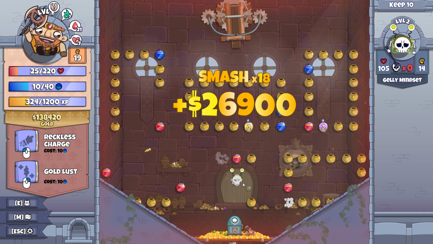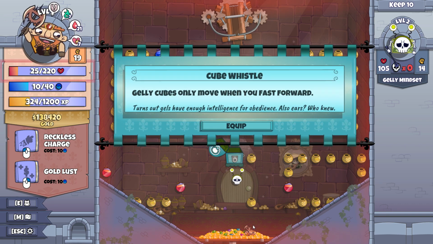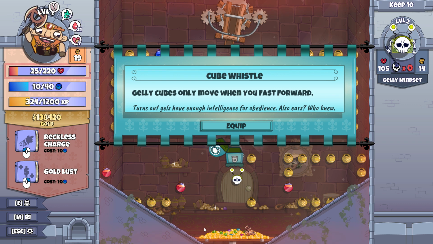When you drop to 0 HP, you don't lose immediately. You lose at the end of that life if you're still at 0. If you can finish the mission or if you can land on the cushion, you get a little bit of health back and you survive. So now jelly cubes only move when you're in fast forward.